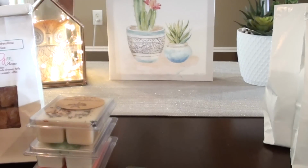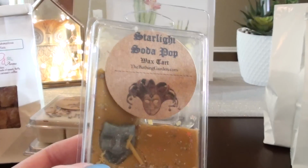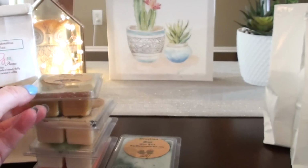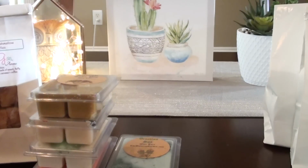I'll probably try to order a second one so I have 2 for next year because that's the only one I have. And then I just have a random thing of Starlight Soda Pop. So I just thought, let's just use that guy up for the heck of it. Okay.